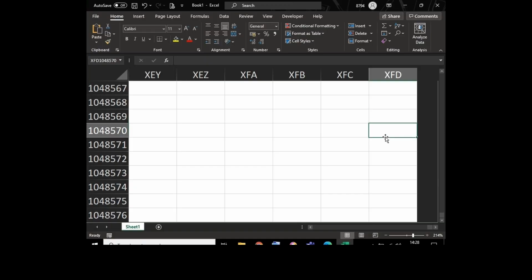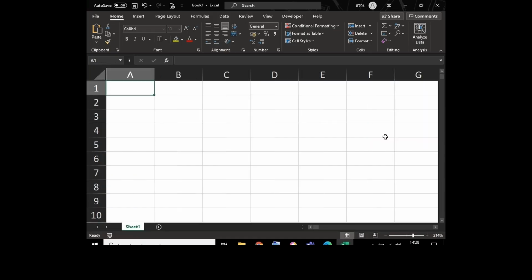I am in the last column. From here, I want to directly go to the first cell. So what is the quickest method? One method is I can press Control left, then Control up arrow, right? That is 2 steps. Instead of that, you press Control Home. Control Home will take you from anywhere to the first cell.